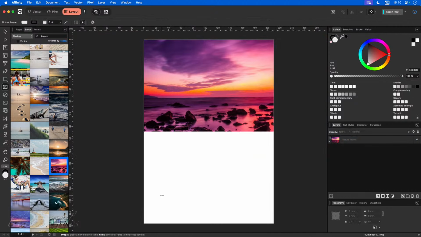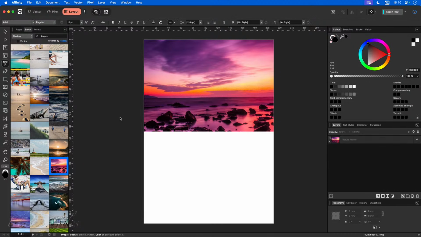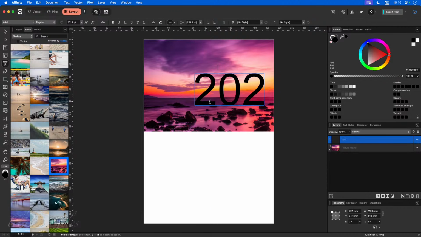Right, that's that bit done. Now, the image that I'm working to also had a date on it. So I'm going to get the text tool. This is the artistic text tool. And I am going to stretch that out a little bit and we'll move it into place. It's far too big at the minute, but I'm going to worry about that later. And I'm going to put 2026 on it.